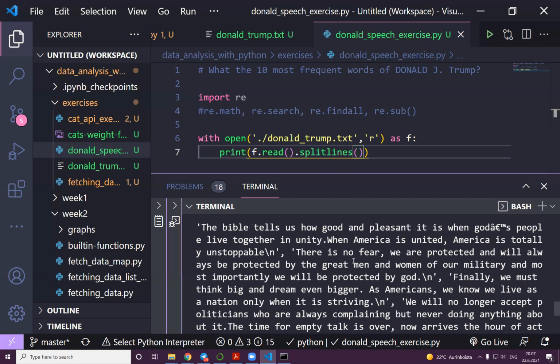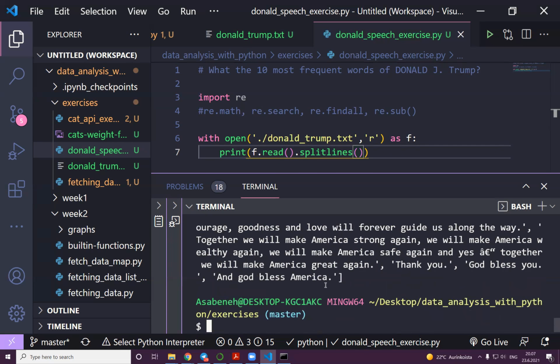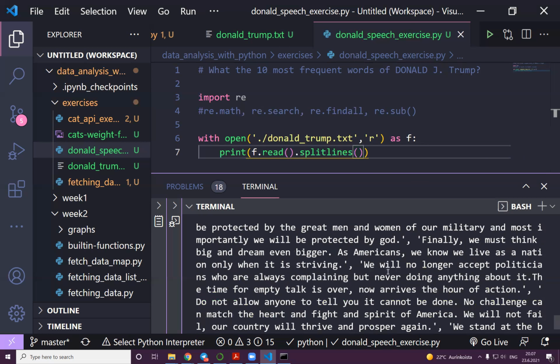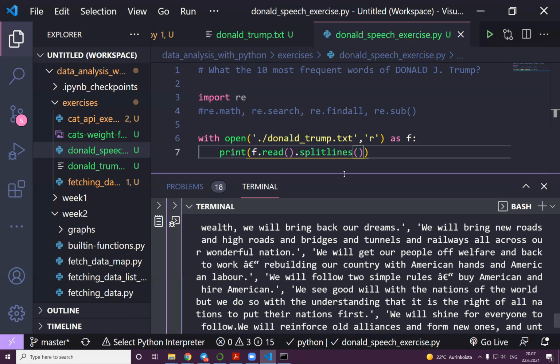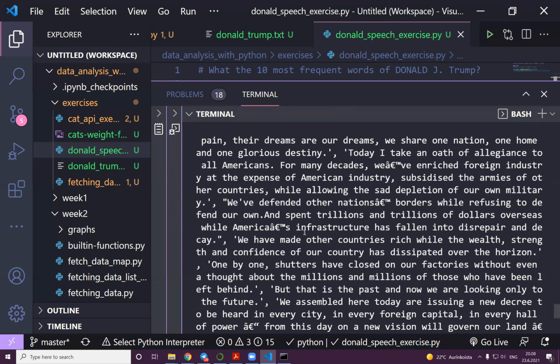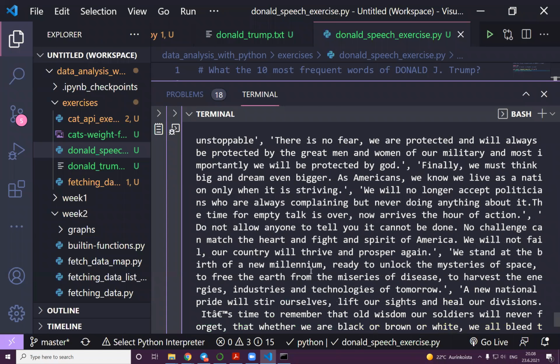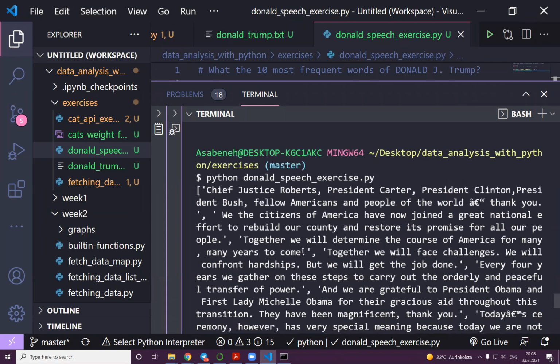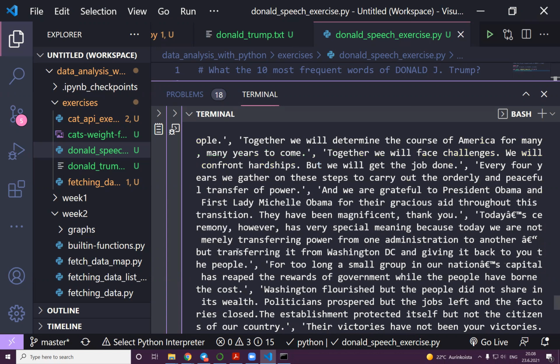I think this is the step I'm interested in, and I want to clean from here. Then I want to remove the characters that are not English characters. There's lots of ways to remove. Maybe I can just take you from the first, I think this is the place where it starts. As you can see, up to here is one line. Up to here is one line. So it's a list of sentences or strings. So we have to remove the full stops. We have to remove the commas. We have to remove all the different symbols.